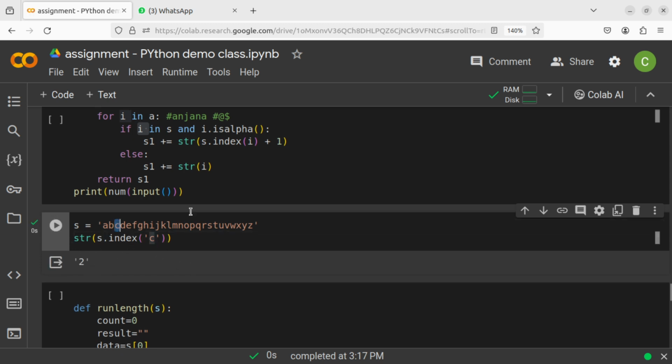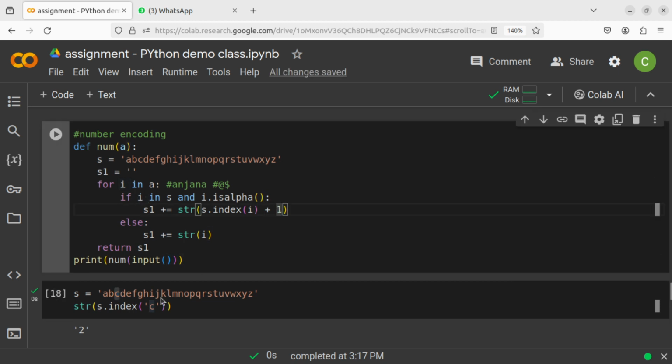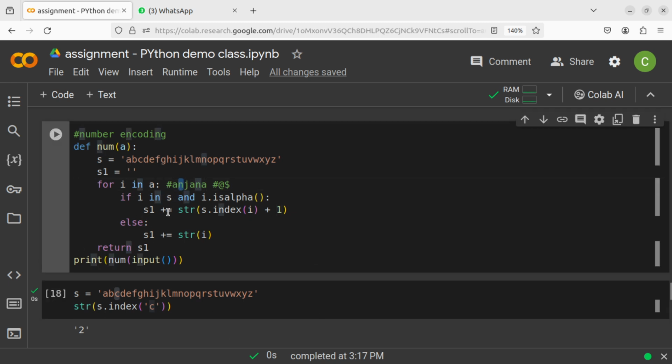So it is basically giving just the index, and what we are doing here is adding 1 to the index, so 2 becomes 3. Then it will store this 3 in this S1. For the first iteration it was this, and the second iteration, third iteration, it will work again and again. In the second iteration we are having n.